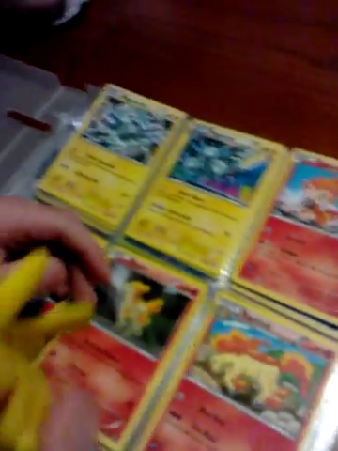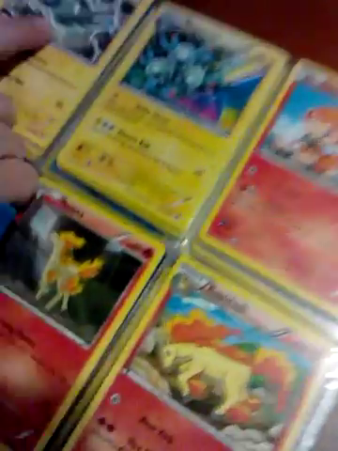Okay, you guys, we got our little mascot, Pikachu. My sister found it. Sorry, guys. Our mascot, Pikachu, right there. Okay, sorry, you guys. Okay, now let's start this again.